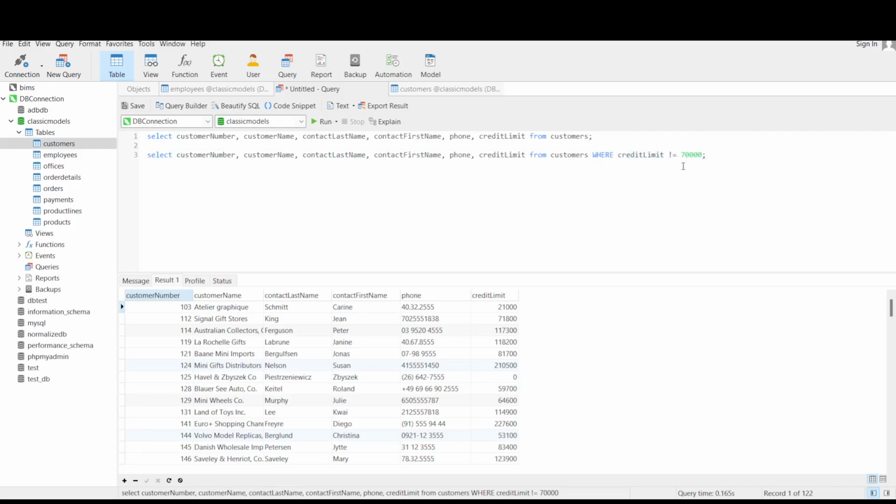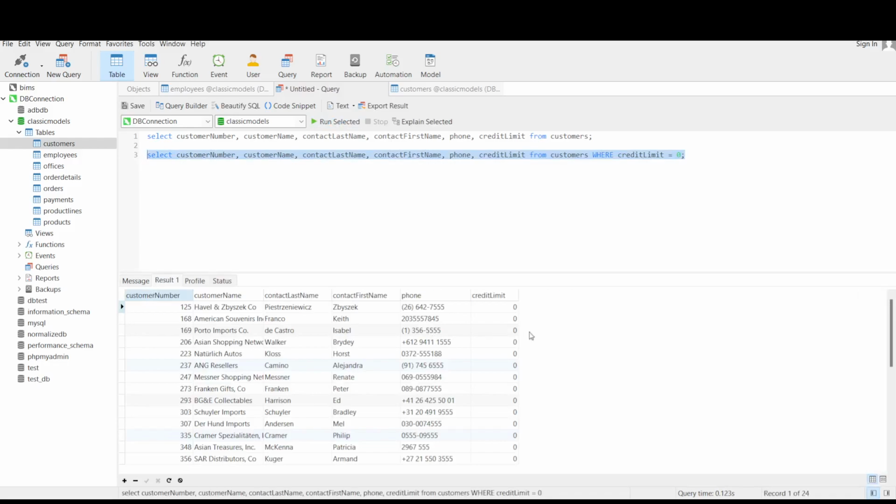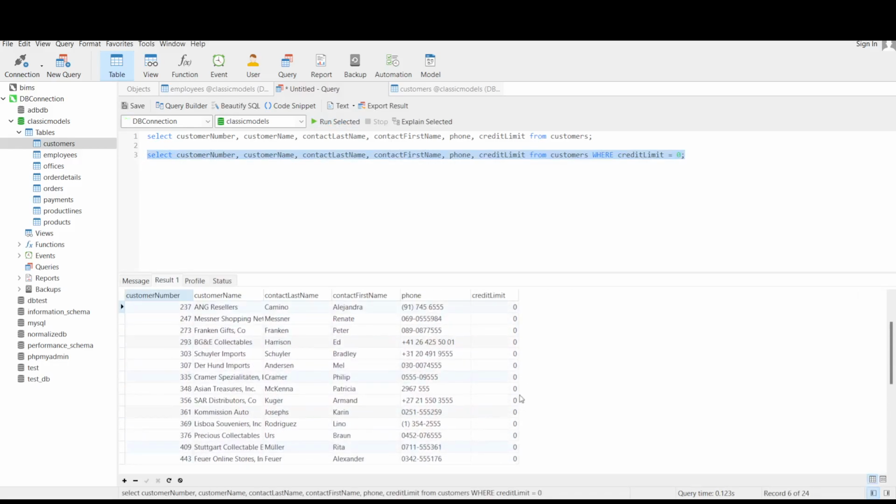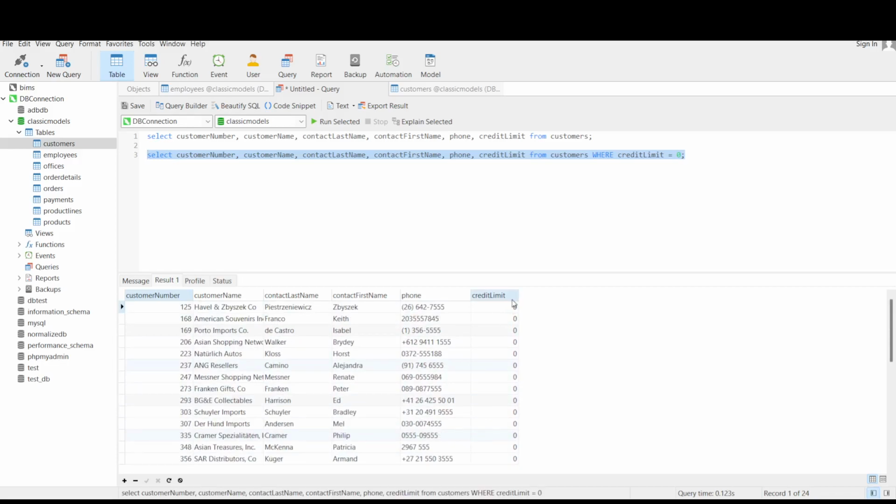What if nilagay ko dito is equal to 0? So ang magiging sagot dito ay lahat ng 0 ay madi-display. Lahat ng may credit limit na 0 ay madi-display.